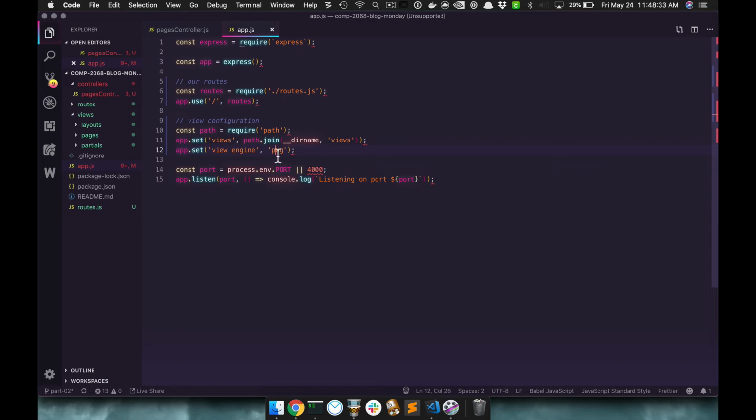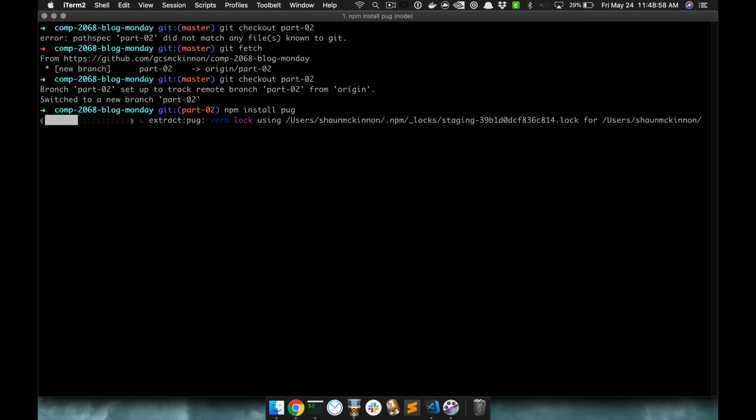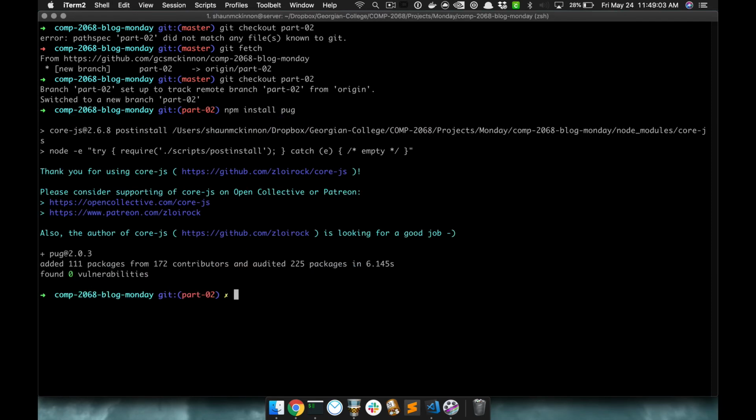The only problem is we're asking it to use Pug, but we can't currently use Pug because we don't have it installed. So we actually need to install Pug. So this will be the second time we've actually installed a module. So let's go through that process. So it's npm install pug, like that, and hit enter. And then that's going to go ahead and install the pug module for us. And the cool thing is Express already requires it if it exists. So we don't need to actually require it in the app.